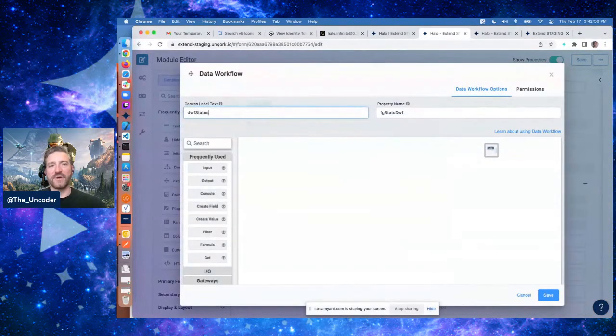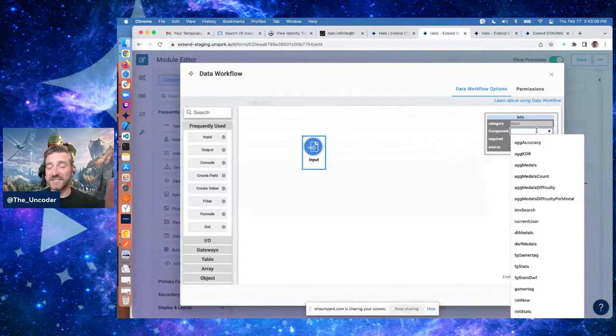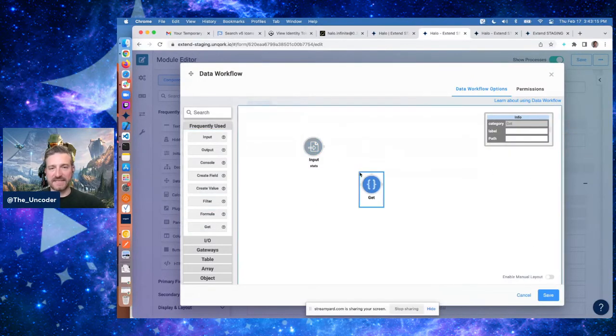So we're going to go back into our data workflow. I'll call this data workflow stats, and this is where we're going to, again, start to do some of this more sophisticated calculations this time versus merging last time. So once again, I want to start with the stats, okay? And let's just get some basic stats, okay?